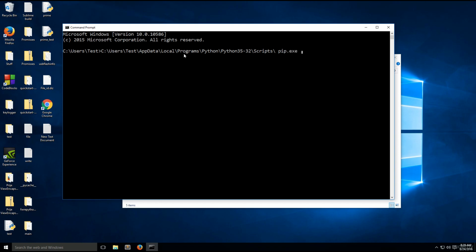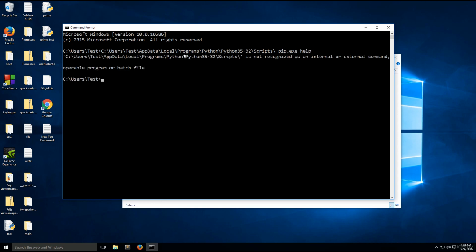So pip has its own commands, so we're going to do help. Whoops, that's not help, but whatever. We have a couple of commands in pip, but the one we're going to use is actually install. I actually forgot the syntax for help, but we'll keep it simple. So in pip, you have the command install, and after that, the parameter that you have to input is the module you want to install.